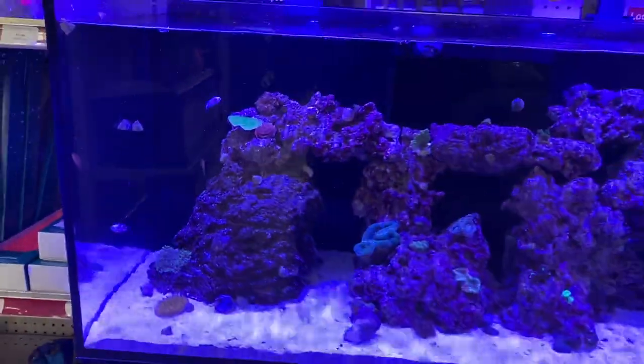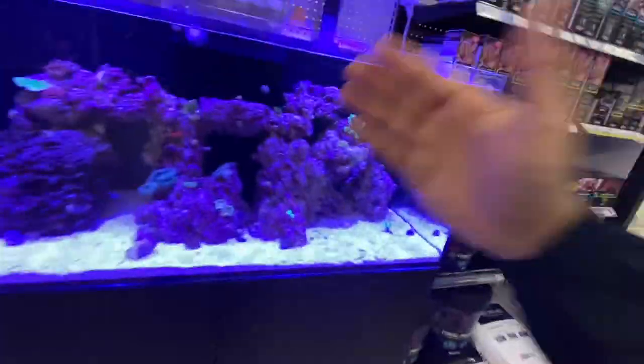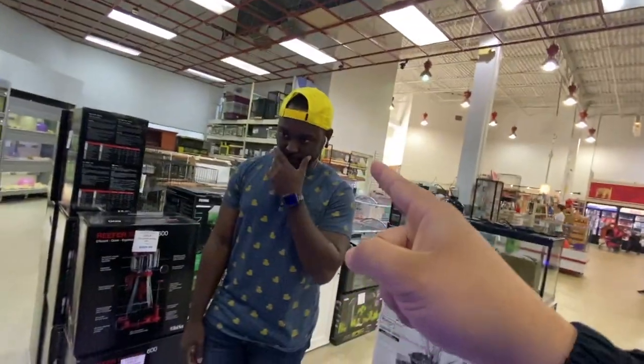We only have 15 gallons, so we need to focus on the bare necessities. The bare necessities are going to be some sand, maybe a little bit of crushed coral — which I already have. We need to get some salt water and pretty much set up the whole thing, then get little fish that will help cycle the tank. That's exactly what we're going to do today — cycle our brand new tank for a mystery monster pet. 2020 is our year, baby!